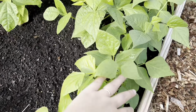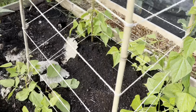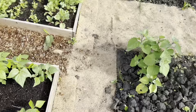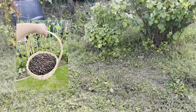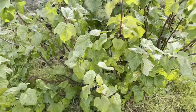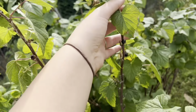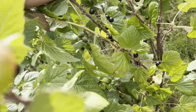Some more dwarf beans here with baby ones growing. More climbing beans. And then I've also harvested lots and lots of blackcurrants. This bush was completely full. I made so much blackcurrant jam and some crumbles — absolutely amazing. I've still got some more to harvest today before I go, and I think that'll be the last of it.